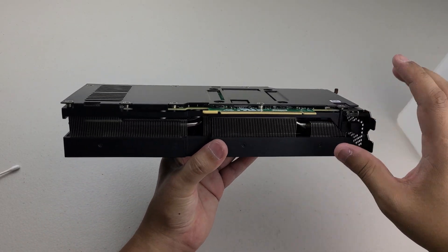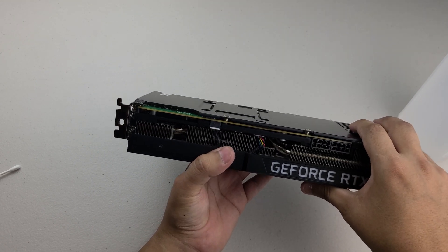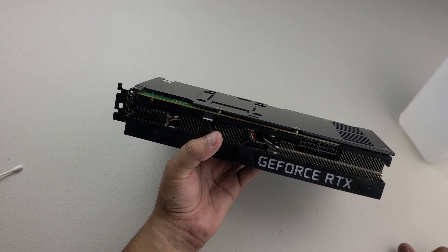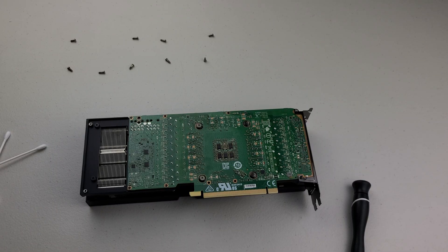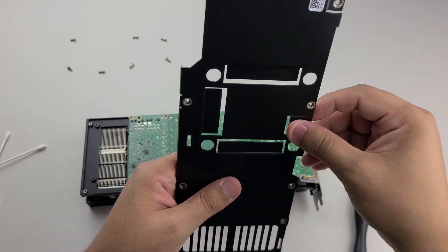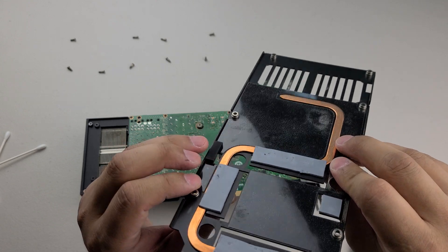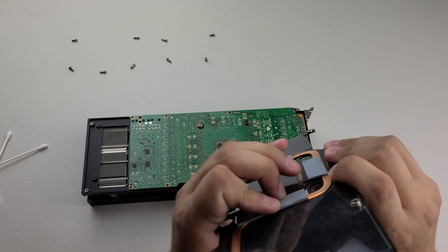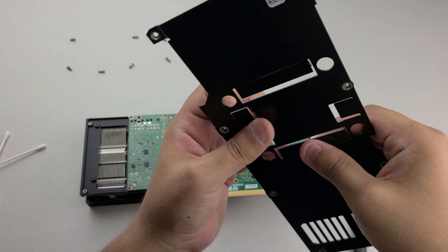It's back on. There's still a slight gap on this side — that definitely needs a thicker thermal pad, there's no getting around it. There's also a gap on this one. So just these two are working. Once the thermal pads come in tomorrow I'll be able to change those out. Also, a bit of an oversight on my part — I was trying to bend the whole plate, when in reality I could have just pushed in on these tabs. That's what they're for — you push them in and bend them inward so they make contact. Should have done this from the start — it should lower the gap and help out, so I'll do it on all of them.